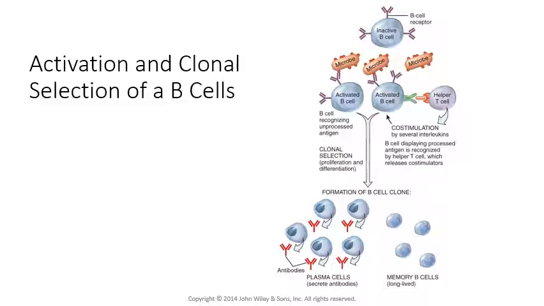All right, so there's that activation again. We activate, we develop the B cell clones. Those B cell clones are going to become plasma cells that make antibodies, or memory B cells that are going to be long-lived. And we make sure that those clones are directed towards that particular microbe and no other microbes, and certainly no other body proteins.